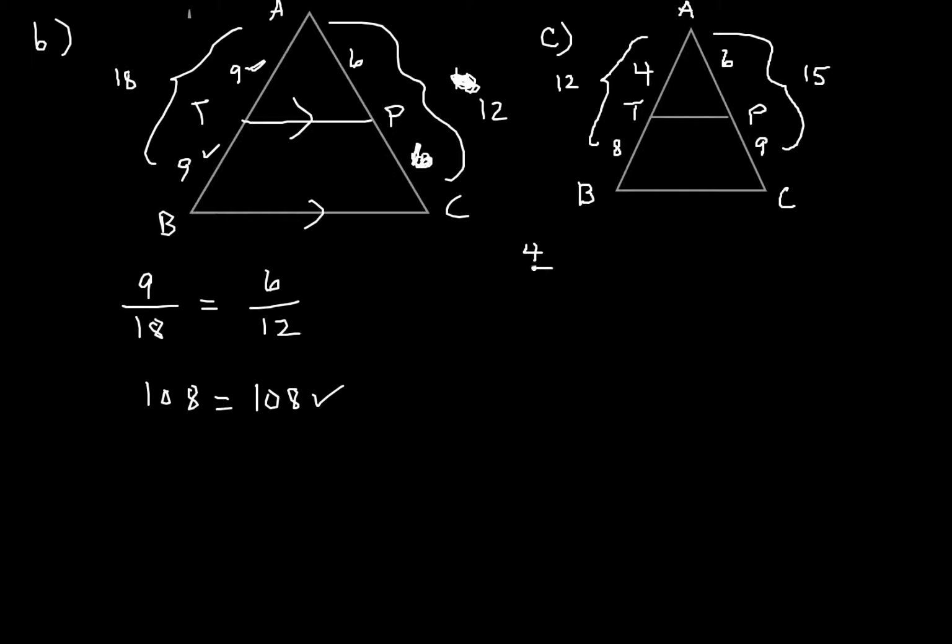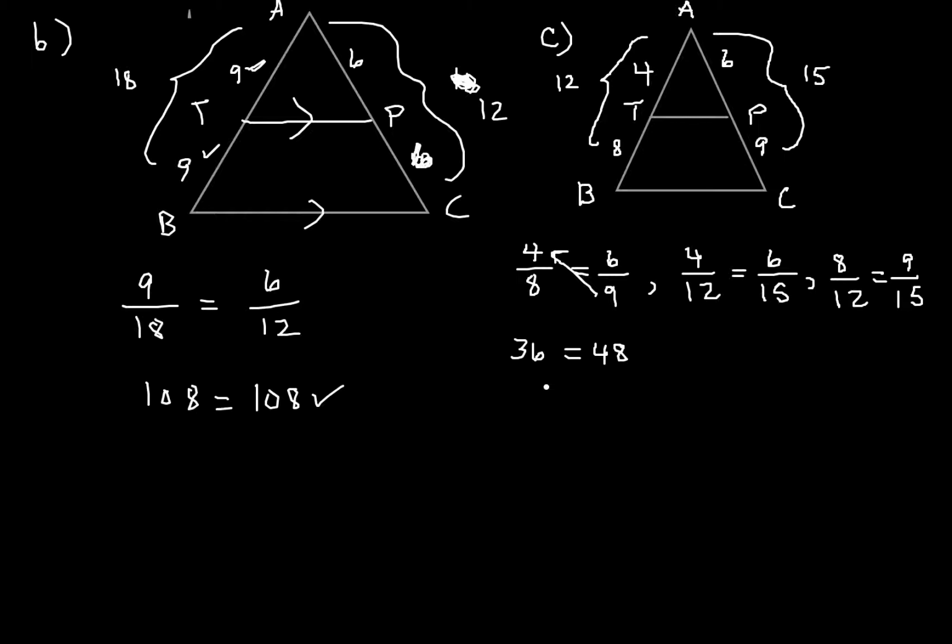So remember there's all different ways we could do this. We could do top to bottom equals top to bottom. Or we could do top to whole equals top to whole. Or we could do bottom to whole equals bottom to whole. Every one of these relationships should work out if they're going to be parallel, but maybe they're not. So let's just cross multiply one of these. So we're going to get 36 equals 48.